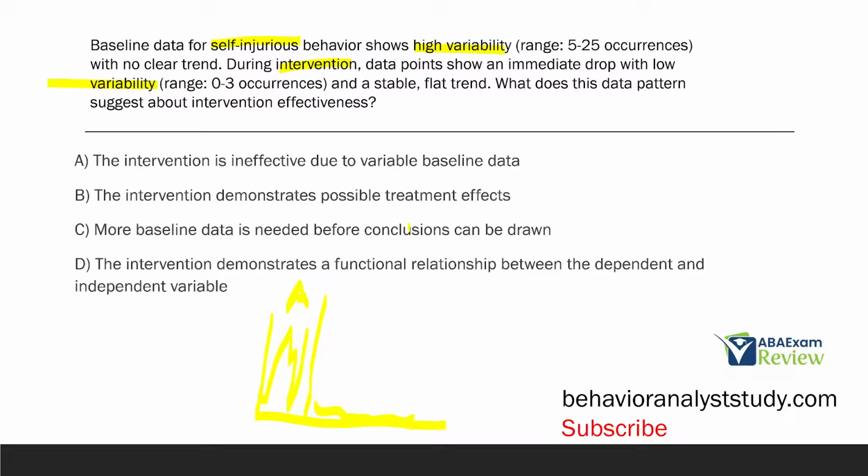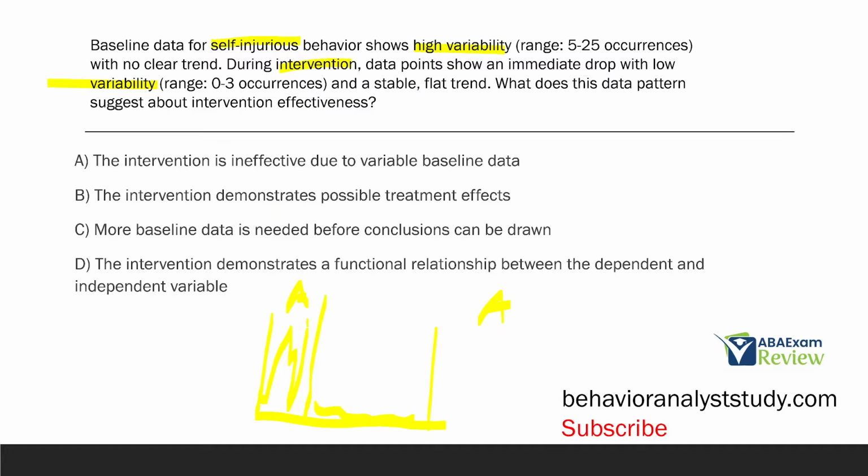Now, can we say with assurance? No, we can't, right? The only way we would really say with assurance or to be sure would be to reverse this back to baseline, right? But taking more in the initial baseline really doesn't say much. And we still can conclude that it does appear the intervention has some sort of effect on the behavior.